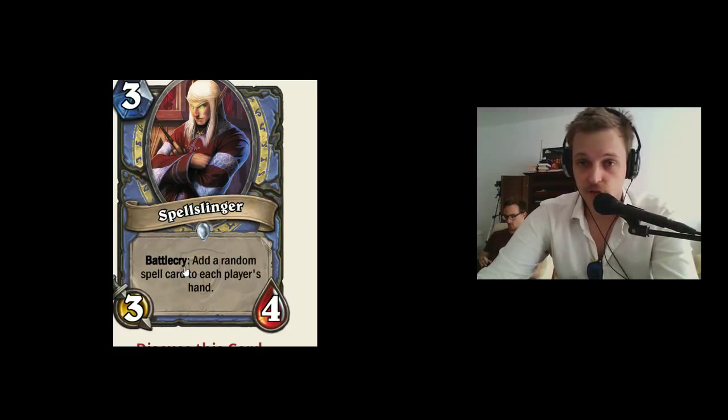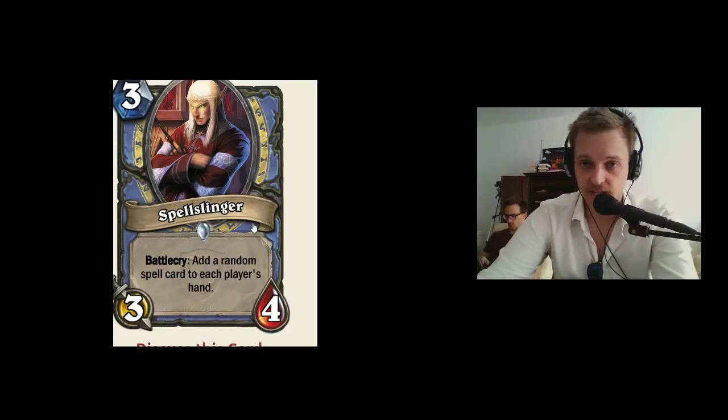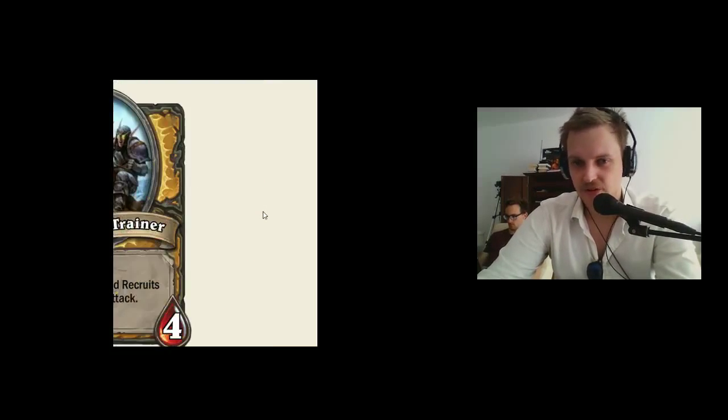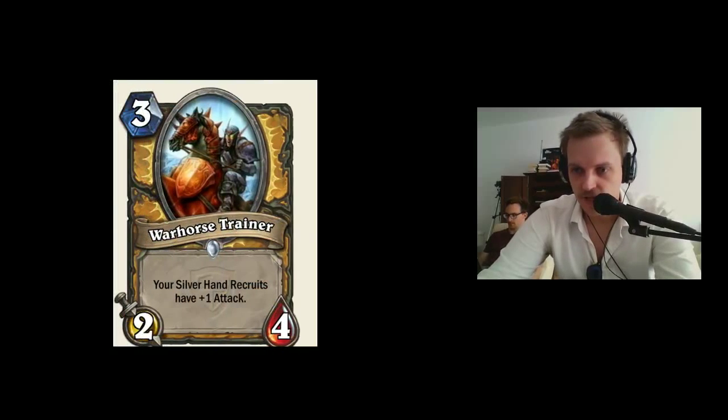And then it's a double-sided effect, so both you and your opponent get the benefit. But if your deck is built to utilize it more than your opponent's, then it's a slight advantage for you. So it could be okay, but I don't think it's good enough. Let's see this card, Warhorse Trainer. What does that do? Your Silverhand recruits have +1 attack. That's interesting, but the 3 mana slot for Paladin is really contested, so it's probably not good enough.